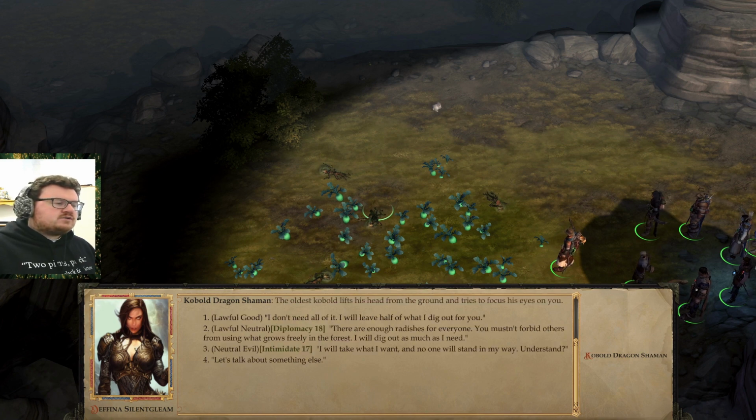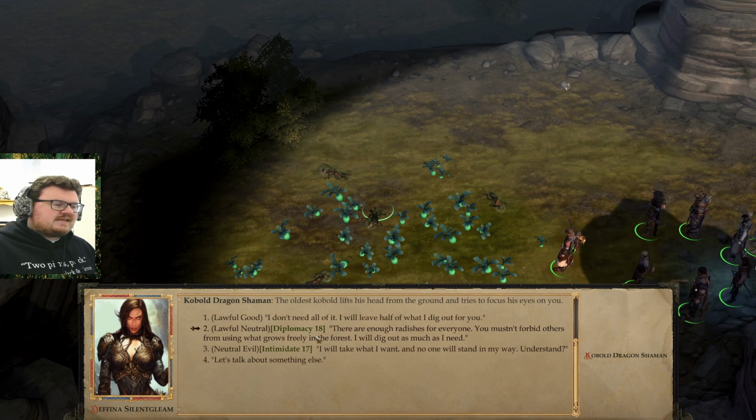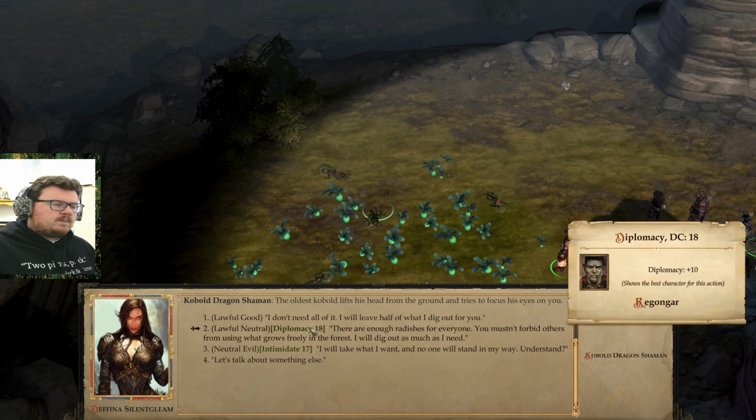About that radish. The oldest kobold lifts his head from the ground and tries to focus his eyes on you. I don't need it, and I'll leave half of what I dig out for you. There's enough radishes for everyone. Diplomacy. Diplomacy would be a plus 10 for the Gongan.